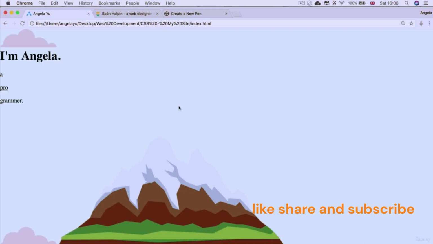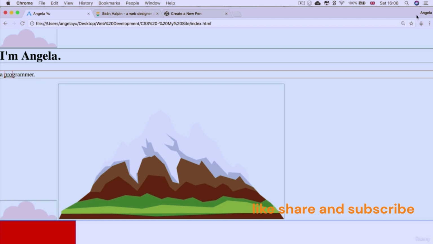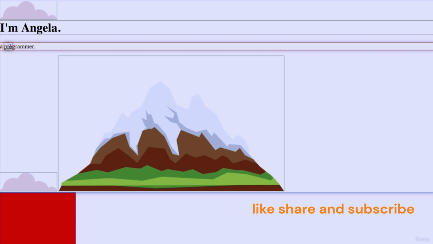Now, if we hit save and we refresh, you can see that we've achieved what we set out to do, and this sentence is still on the same line. Now, why is that? If we switch on Pesticide once more, and I hold down the control key, you can see that over here, I'm hovering over the entire paragraph element. But one part of it has a span, and this allows us to select, almost as if you would highlight a section of your text, just one part of the text in order to format or style it differently.